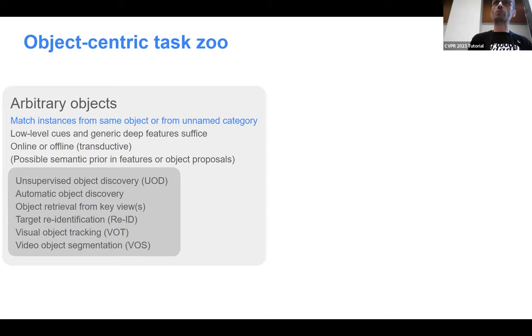And now coming to the actual tasks themselves, or at least the ones which are quite popular, or at least recognized. First one is unsupervised object discovery at the category level. You can also try and discover objects in single images, and we will see much of that later. You can try and retrieve an object from different views. You can try and recognize that this object in this camera turns out to be the same one reappearing in another camera. If you are in a surveillance setting, it's called re-identification. Related to that, you might want to follow an object across the frames of a video or of multiple videos. It's visual object tracking, with bounding boxes, not necessarily, but typically. Or you can try to delineate precisely this object through time, and it's called video object segmentation.